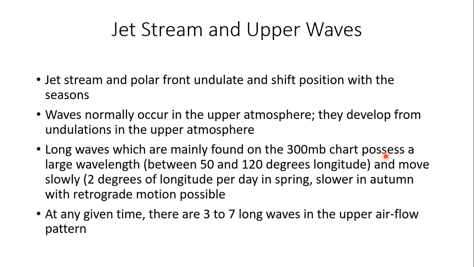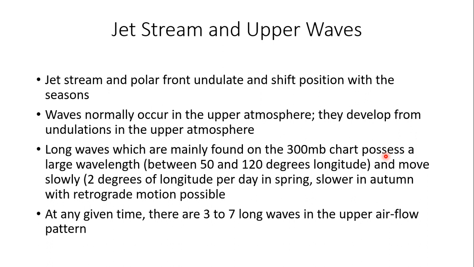Jet streams and the polar front tend to undulate. That's another big point I like to make. They move. They never stay fixed in position. They undulate and they shift position with the seasons. For example, in the wintertime in the northern hemisphere, the polar front jet stream and the polar front itself are going to undulate closer to the equator. It's going to move further southward in the winter season. In the summer season, both the polar front jet stream and the polar front tend to shift further north. If you have ever heard meteorologists on TV talk about the storm track, that's exactly what the polar front is. It's the general storm track.